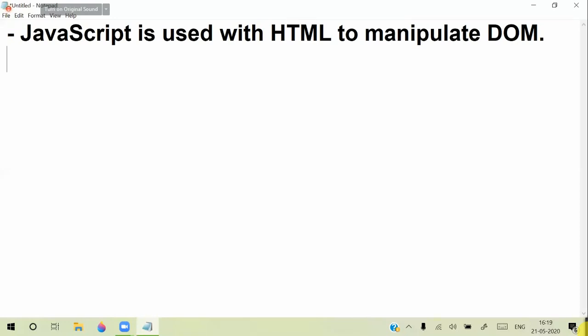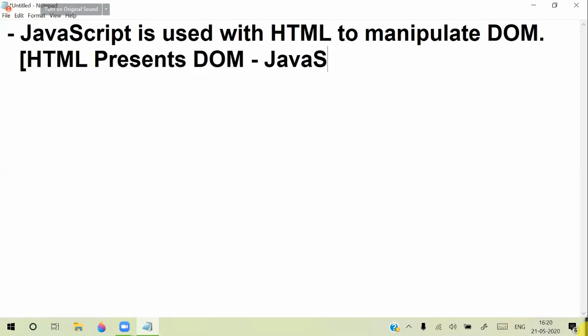What is DOM? Document Object Model, right? So actually HTML and JavaScript manipulates DOM.